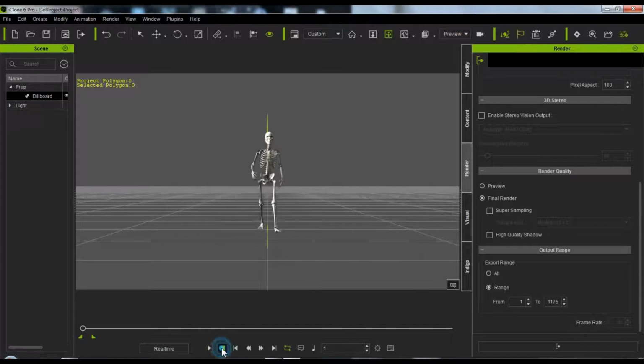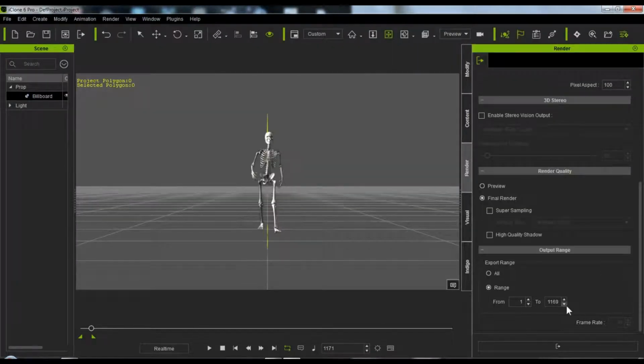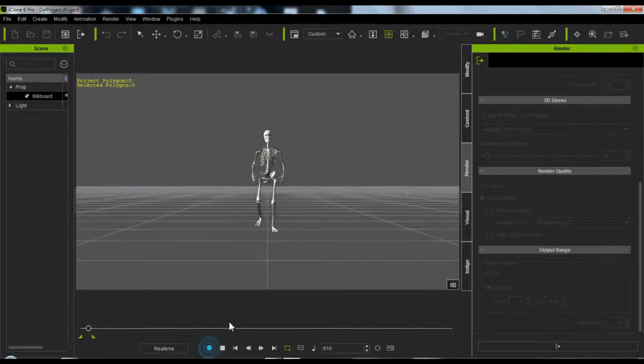There's a little bit of lag there at the beginning, so I open the timeline again, and I come down here, and I'm going to put a point right here. At the very end, it's 1171, so probably 1170 would be the output range. Let's go to 1171 or 70 and see what we've got now. I'll just bring it back a little bit. The video will still play, and we'll see if it continues on its loop when it begins again.